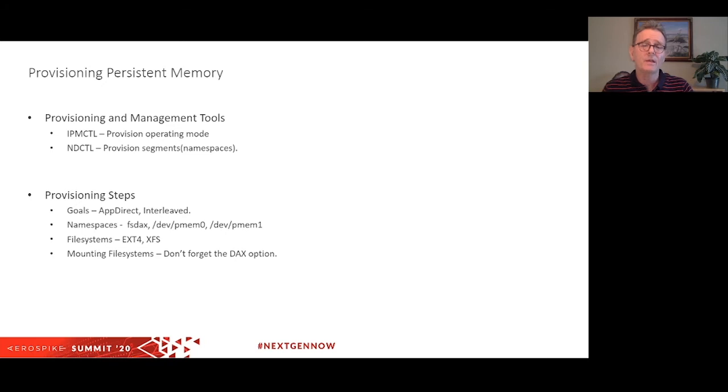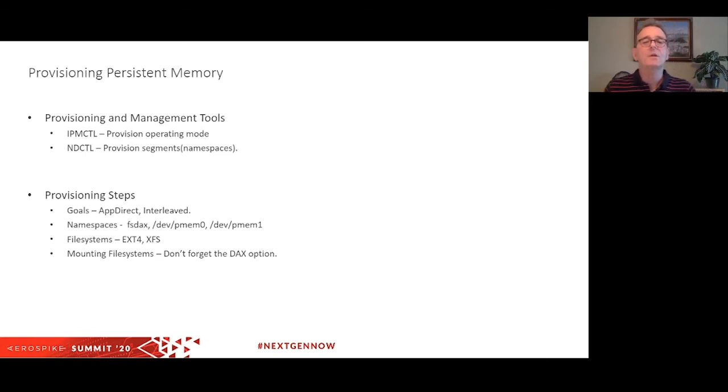It also sets the access mode for persistent memory. Both tools have a little bit of overlapping functionality, but you can think of IPM-CTL as the tool that manages the operational behavior, whereas NDCTL is used for managing segmentation of the persistent memory.